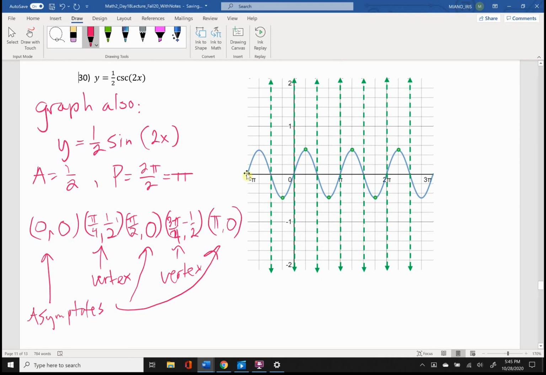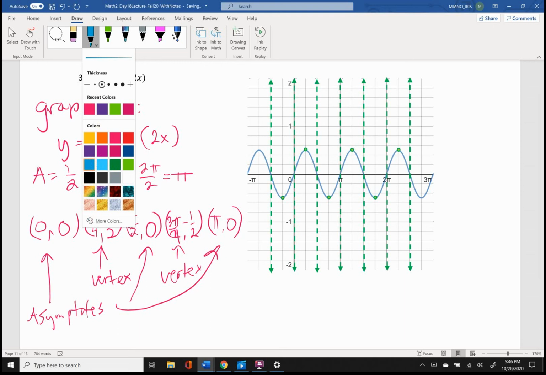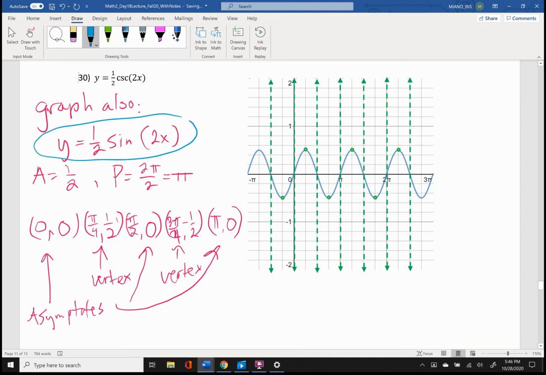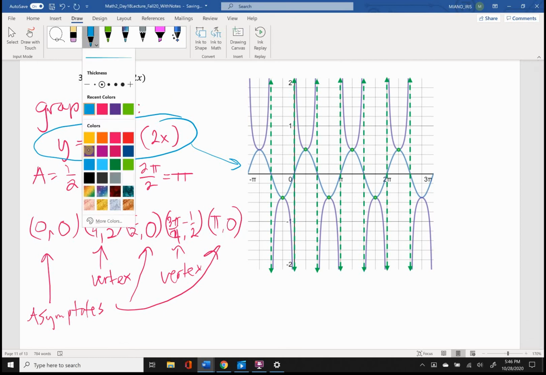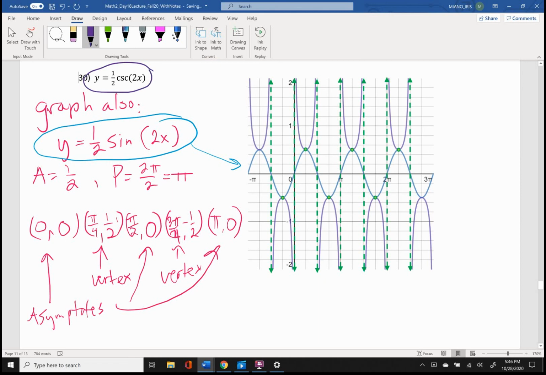Let me go ahead and get a blue pen going here. I'm going to circle it in blue to say that it's the sine function, and then the cosecant, I'm going to show you in just a second, is going to be parabolic trajectories having vertices at these green dots, the peaks and the troughs, and they're going to be using these green dashed lines as asymptotes, like so. Isn't that beautiful? Okay, so in purple now I want to circle the cosecant function so that we can make that connection there.